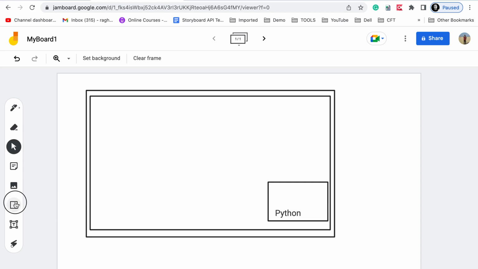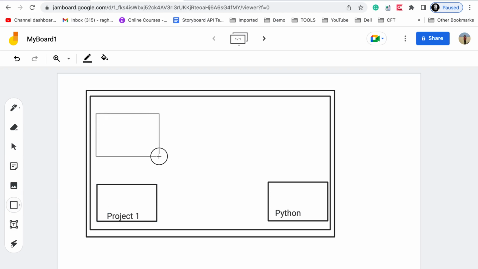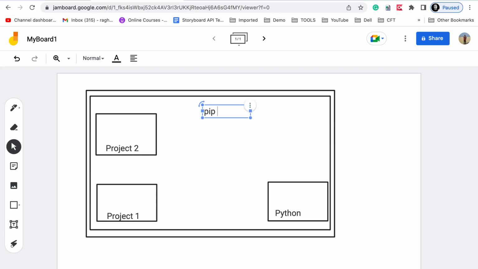Now when I create any Python project, so let us say this is my Python project, I'll call it project 1, and I can have more projects here on my system. I will call this one project 2. Now whenever we have to use any Python libraries, any Python packages, we will install those Python libraries using the pip command. So let's say if I run some command on my system, let us say pip install and the library name, let us say Selenium.